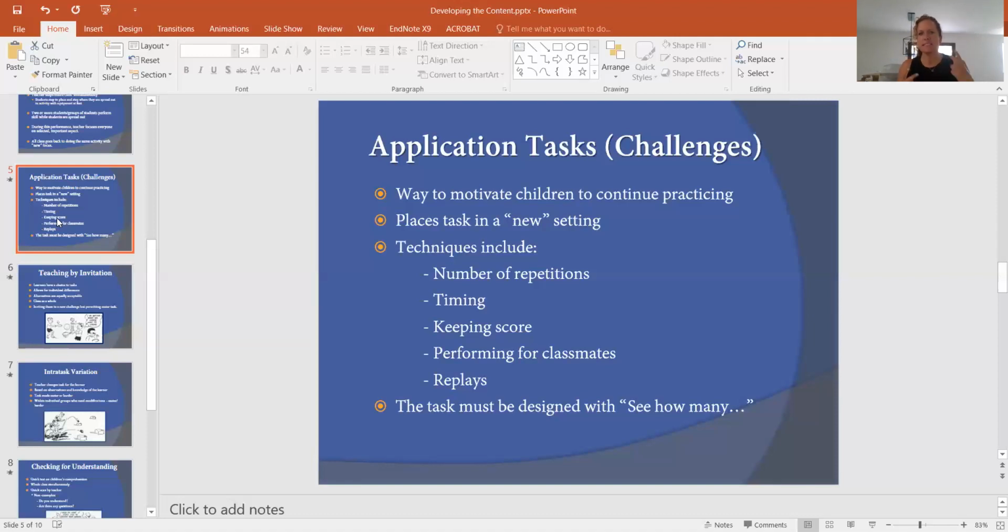So if I say, see how many you can do in a row, you have something now to focus on and to be engaged in, even though it's the same activity, even though it's not a new activity, or just a new setting, because it's this kind of new focus. So see how many you can do in 30 seconds, see how many you can do in a row, keeping score. Say that in volleyball, you're going to pass to your partner. If you pass it straight to them, you get 3 points. If you pass it within one step, or if their arm's extended, you get 2. And you create something. You say, I'm going to give you 10 passes. Keep score. See how many points you can get.